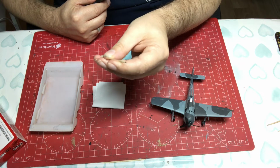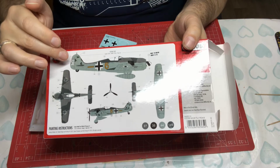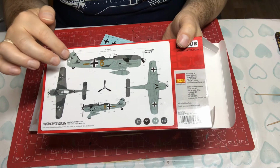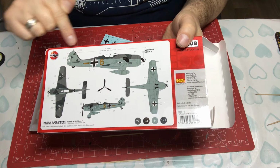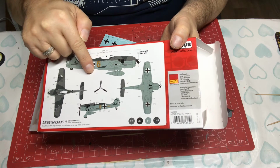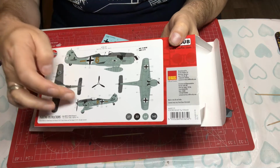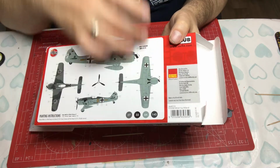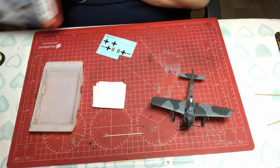a cocktail stick. Now, generally how I work is I do one side first and start at one end and work forward. That way I know I've not missed anything. So I'll do that one, then I'll do number four, then I'll do number three, then we'll do number six. We won't do that until the end. And then we'll do the other side, and then we'll do the wings, and we'll do underneath last before we do the spinner. So that's how we'll approach it.